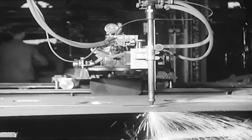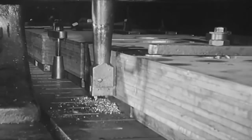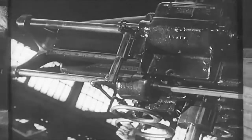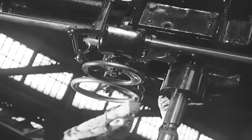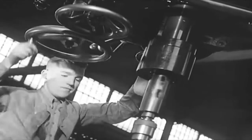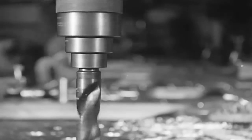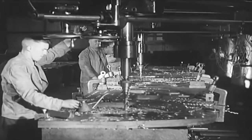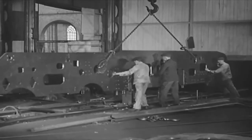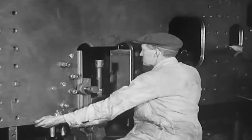The main frames, which may be called the foundations of the engine, arrive in the form of flat steel plates weighing three tons. This slotting machine eats through ten plates at a time. Drilling the plates to take the various rivets and bolts is done by a multi-boring machine. Cutting, slotting, drilling, and the final trimming reduces the weight from three tons to two and a quarter. Now the plate is guided into position alongside its twin.